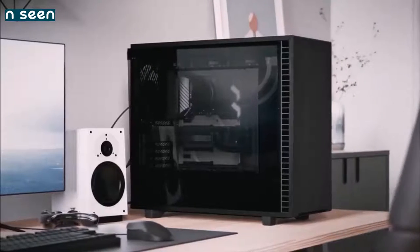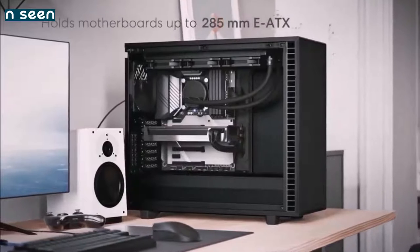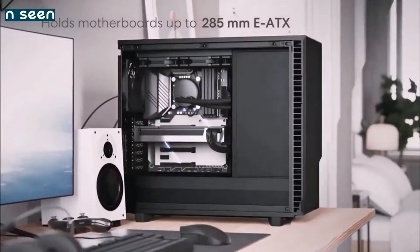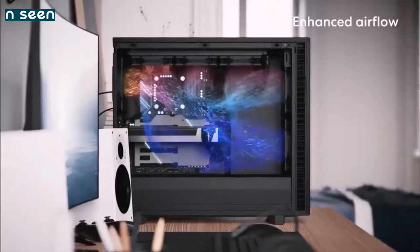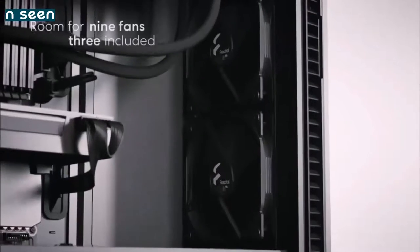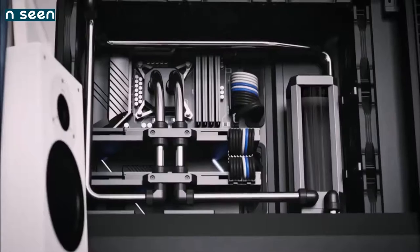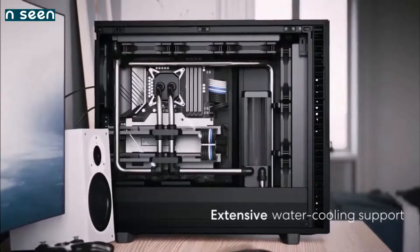The airflow is worse since the front panel has a door, but if you are interested in this case's silent operation, you are already okay with the trade-off. The front, side, and top panels all boast noise damping materials, and thus offer excellent acoustic isolation. If you're looking for high-level thermal performance, a set of useful features, and silent operation, the Fractal Design Define 7 is a truly amazing case.